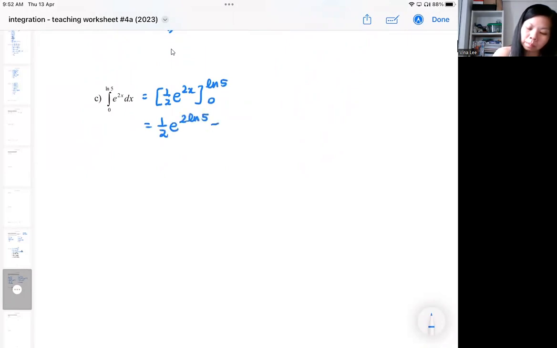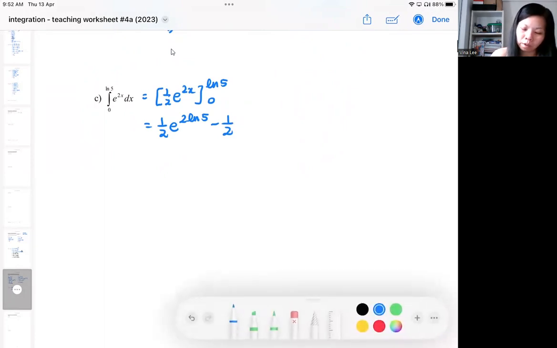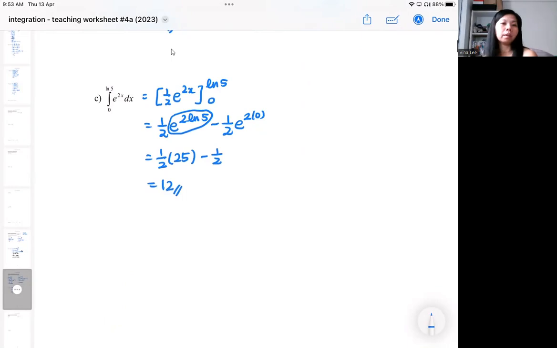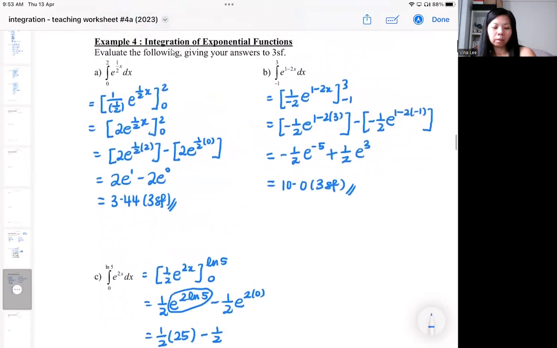Then you do a top minus bottom. And same thing, sometimes, right, don't press everything at one shot. So maybe you can press this first. If you press this, it actually gave you a 25. So you integrate and you do a top minus bottom. So it all lies with, are you integrating correctly? And when you do the top minus bottom, are you punching your calculator correctly?